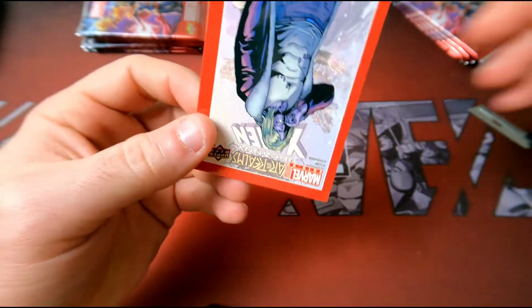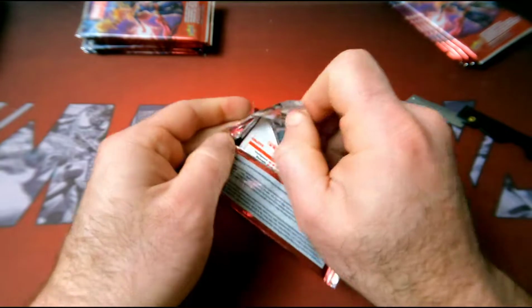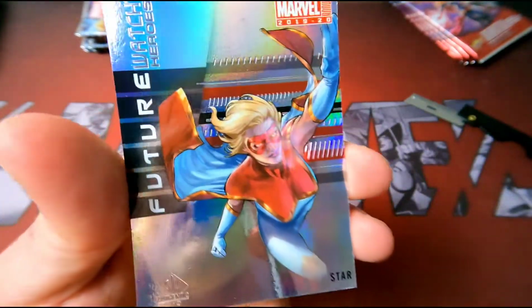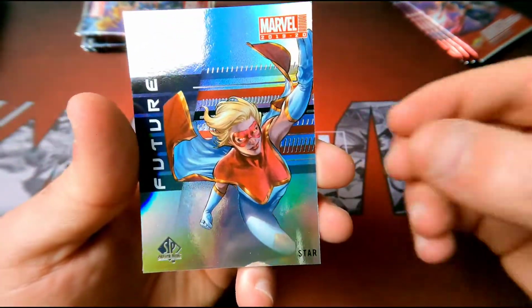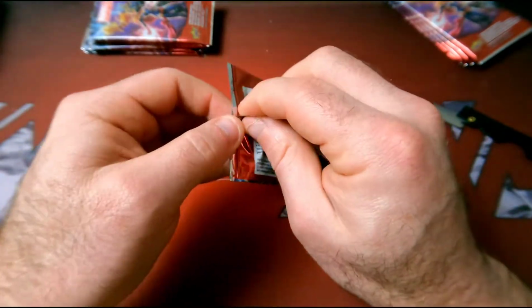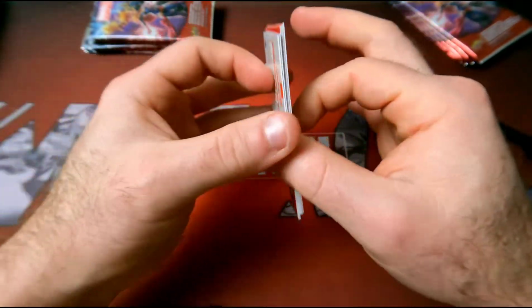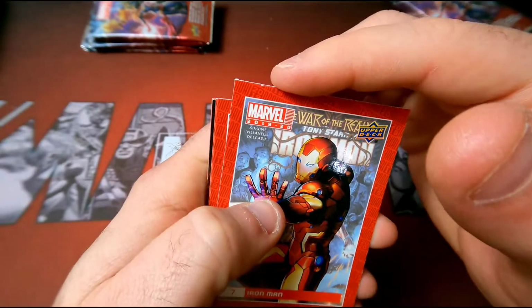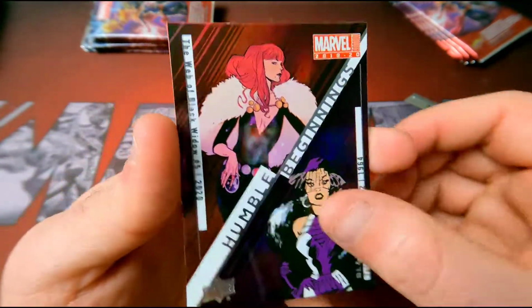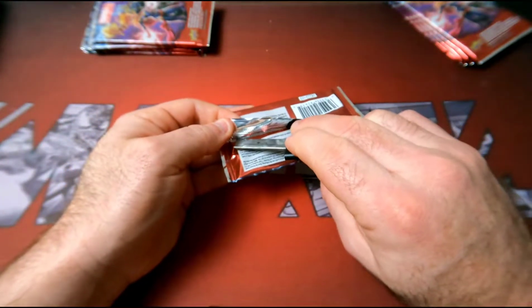Comics, Spider-Man. Future Watch Hero, Star. Look at that. Humble Beginnings, Black Widow. The foiling is really nice on some of those, but the quality of the cardboard leaves a lot to be desired.